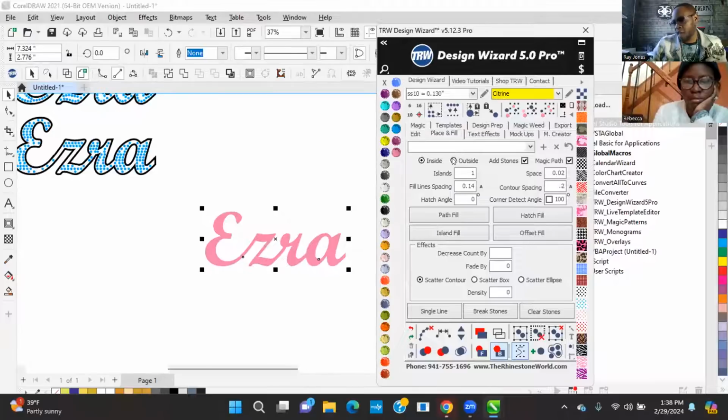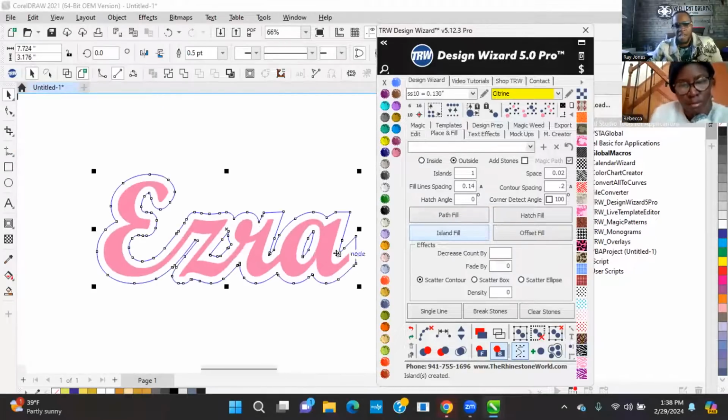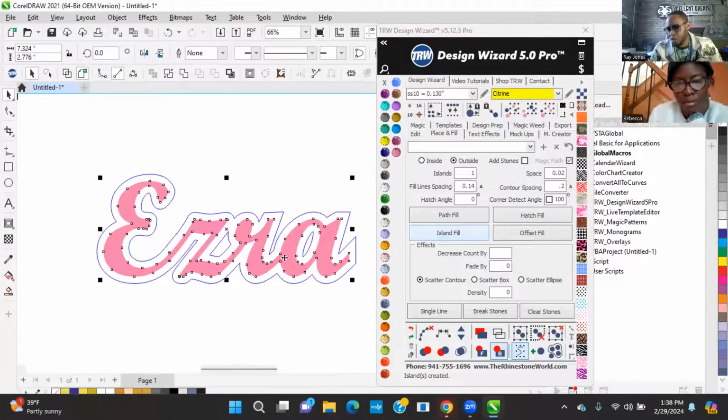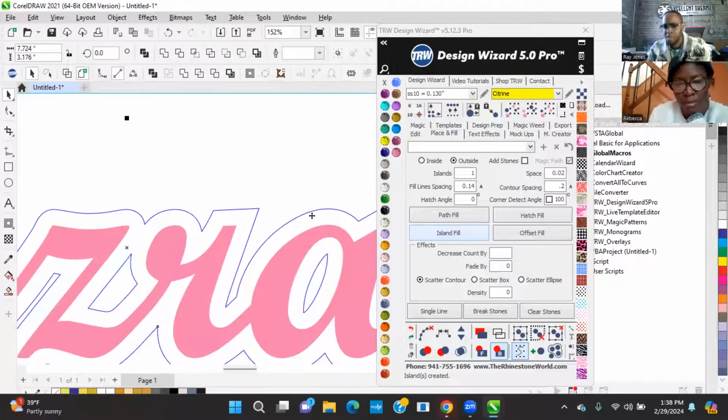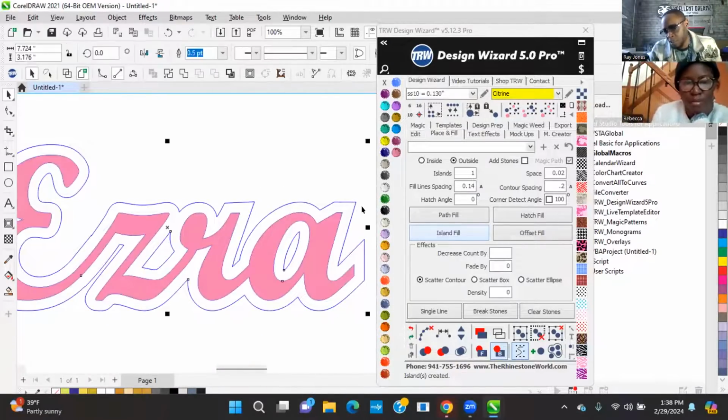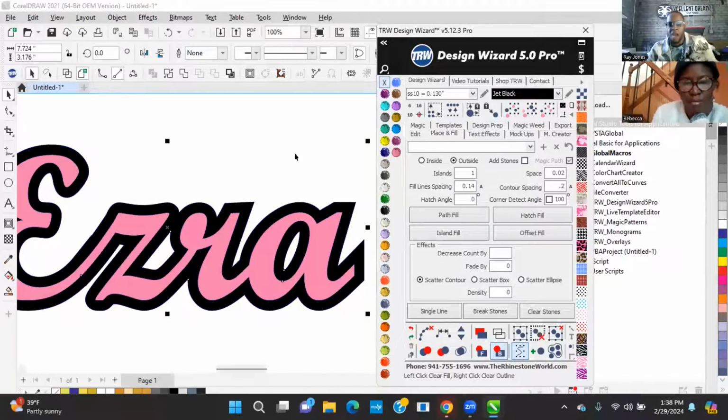We're gonna go outside, no stones, and let's island fill it. All right, and then that's a little thicker. What I do now, because I've been doing it so long and I've done it so many times, is I jump right in and I click on the pink, I hold shift, I click on this little area right here, and I can trim it right now automatically because I already know that I'm gonna color it and make it black anyway. I just jump right into that step since it was right there and I can do it right there. You get what I'm saying?